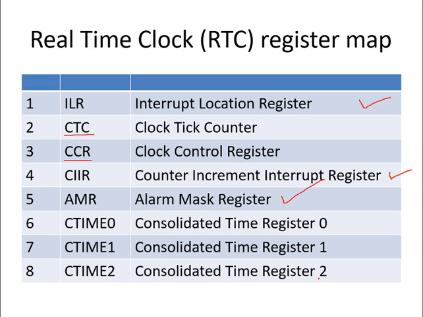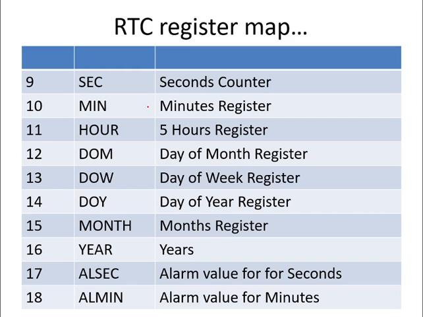Altogether, these three registers can give you all the parameters which are stored in different counters, like seconds, minutes, hours, days, week. All these things are together present in these three registers. I will give you the details afterwards. So you can use these registers also. They can be accessed fast. So consolidated time registers 0, 1, 2 are there. Next, these are the things which we have discussed about the RTC. This is a very important part of any RTC module.